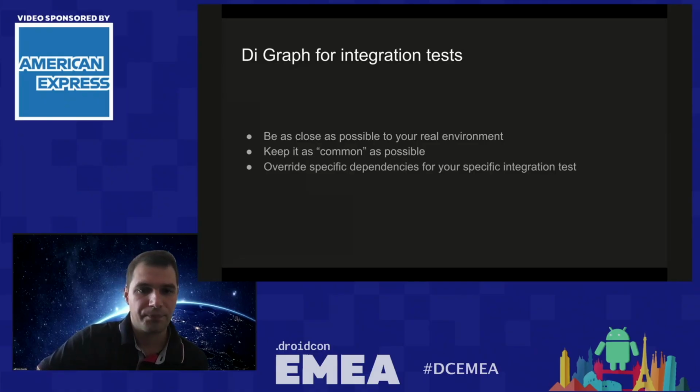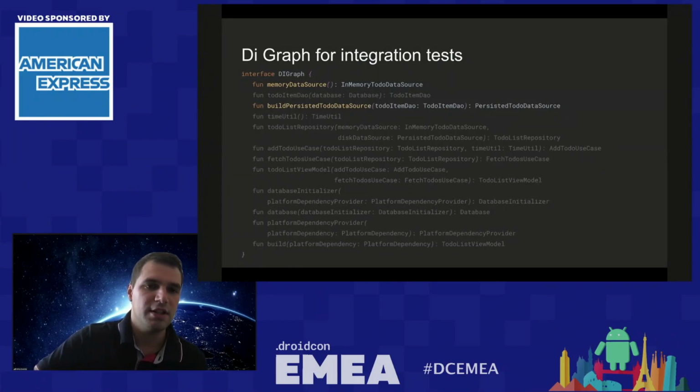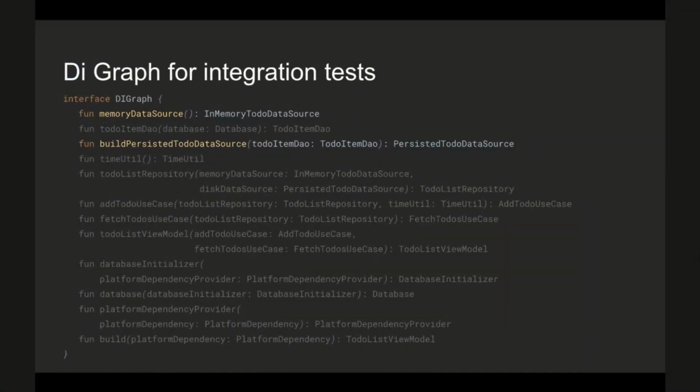And then, on the integration test specifically, we want to be able to override some of those dependencies, because we want to spy on them, and because we want to have some decoration on top of them for the purposes of the integration. So this is the example DI graph of our test app that we will share later. In particular, let's focus on the two data sources mentioned before by Mina, one in memory and one using persistence.